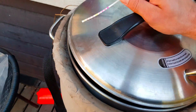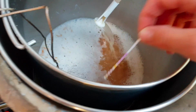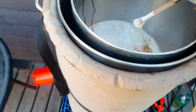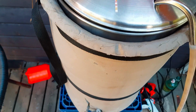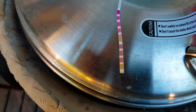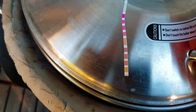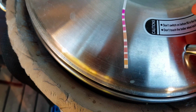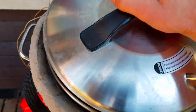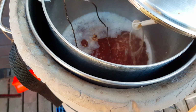So we're 15 minutes into the mash, and this is where I do my first pH test. I added a cap of lactic acid to take the pH down, and we're about 5.3, 5.4 maybe, so we're great there. Okay, the addition of the hulls worked fine. We now have stable circulation.